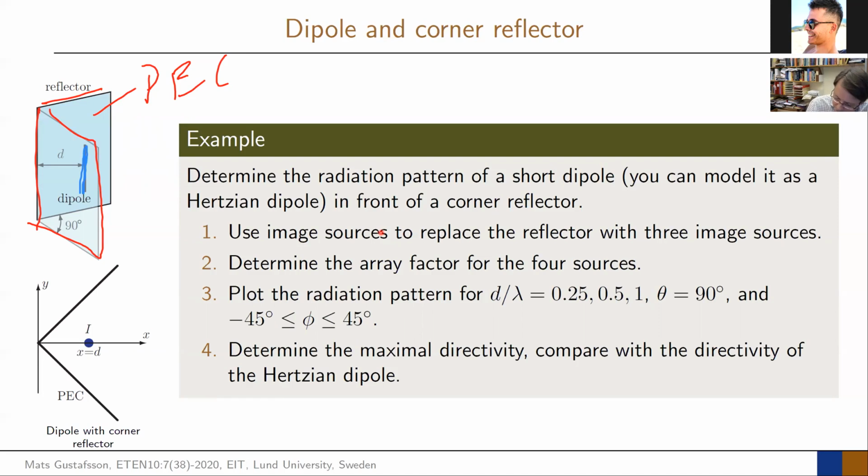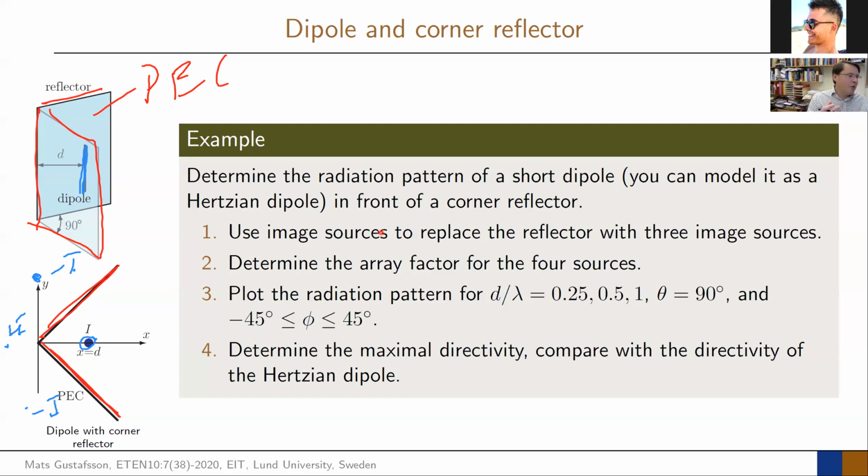And if I draw a picture from above, then again, I have the walls that sit here. This is one wall that sits there. And I find my antenna element here in the middle between those two. Now I can figure out how this radiates, because it has to radiate with respect to these walls. And now we can use image currents for that, because this means that I will have an image current there, which is -I. I have one minus there, that is -I, and I have one back there, that is +I.